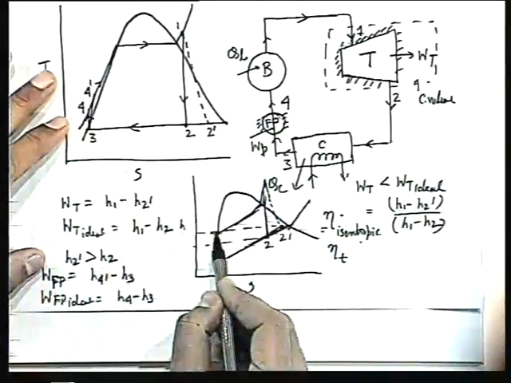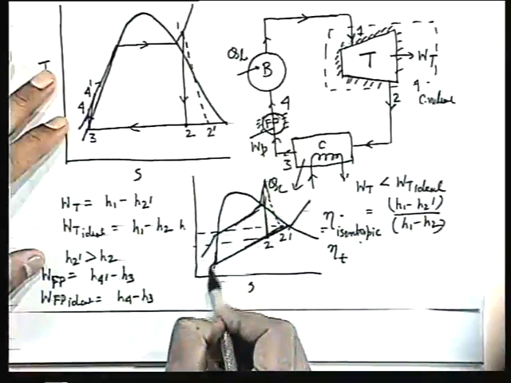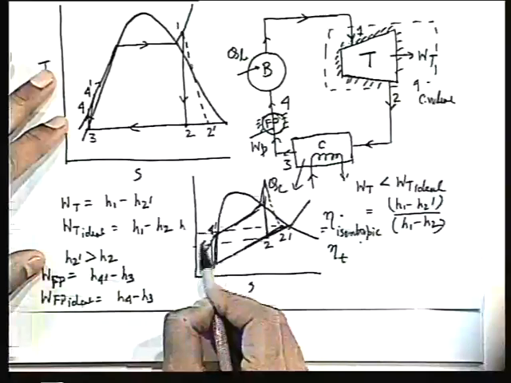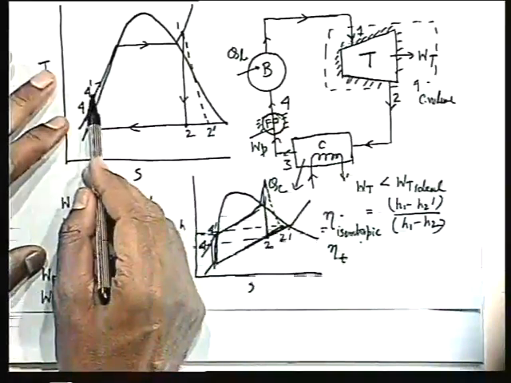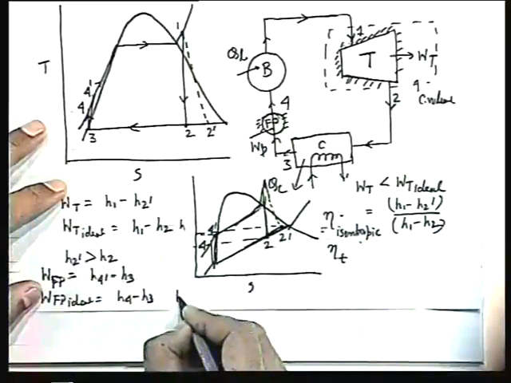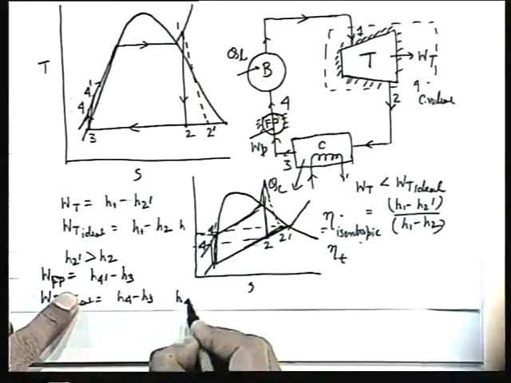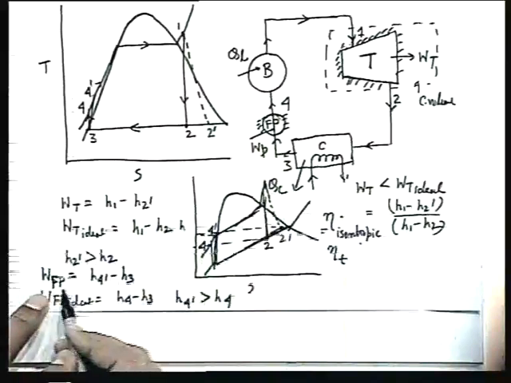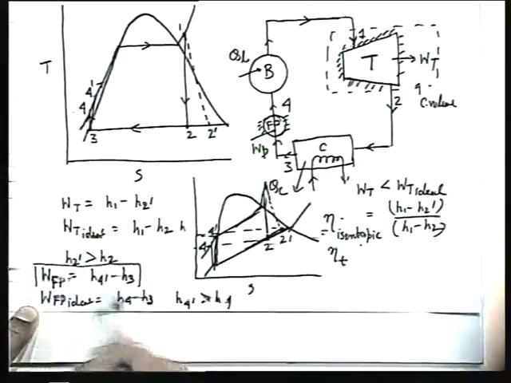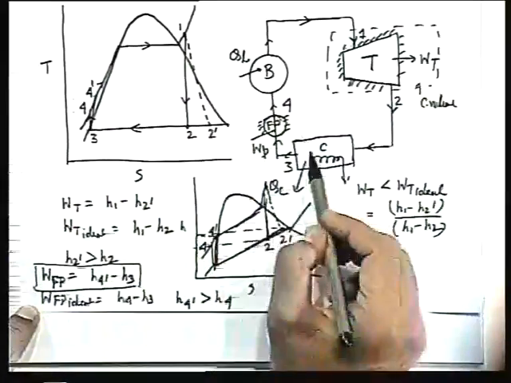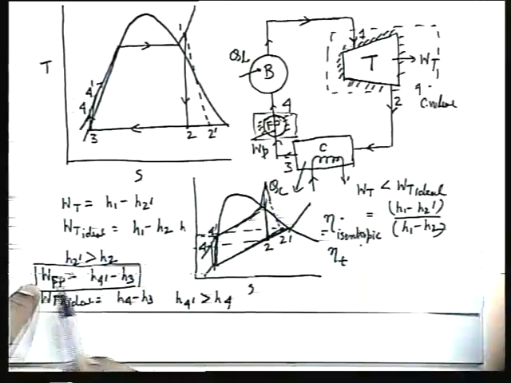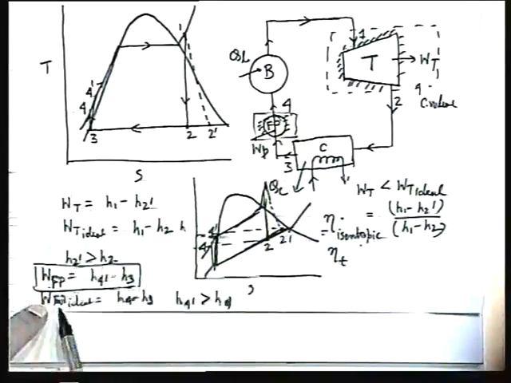In this case, if you draw this diagram here in the liquid side also, you will see this is just the reverse. That means 4 dash and 4. So, 4 dash has a higher enthalpy than the enthalpy at 4, H4, 4 dash is more than H4. So, therefore, we see the actual pump work. This you know earlier we did from the control volume steady flow energy equation, considering a control volume enveloping the feed pump. So, in this case the feed pump work required is more than that of the ideal.